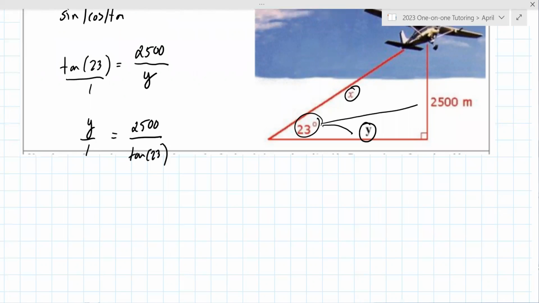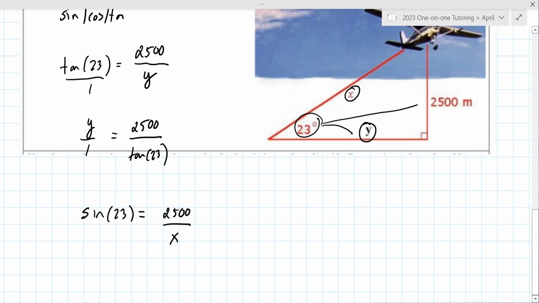That is close enough. You generally don't want to use a calculated answer. Oh, okay. So it would have been better to do the sine of 23 equals 2500 over X. The issue is that when you use a calculated answer, you have to go out to enough decimal places such that when you use it in the new calculation, you don't lose any precision of your answer. It might not mean that much to you now, but if it were something really important, you might not want to be off by over a meter in your case. Could be dangerous, right? Yeah.